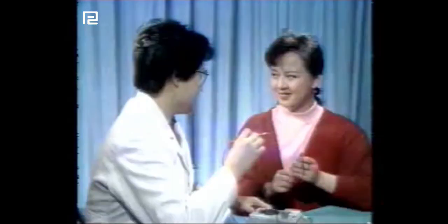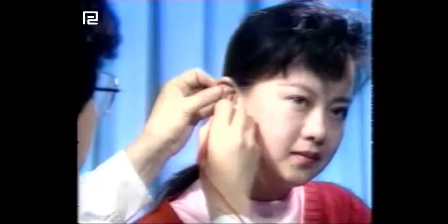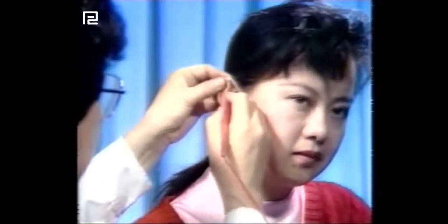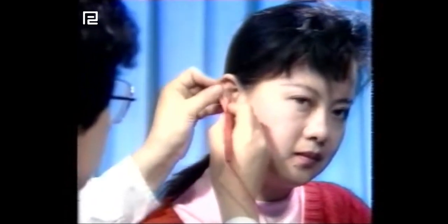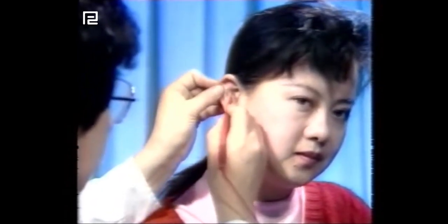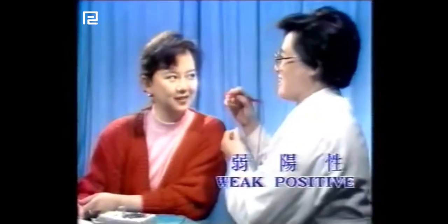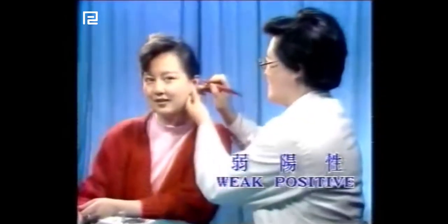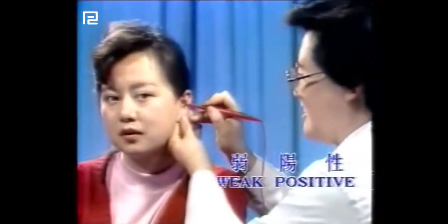Electroexploratory. The electric resistance detection method detects a person's disease by using an apparatus which will generate signals in the form of sound, light, and electricity according to the electrical changes at different points on the ear. Altogether, there are 3 types of reaction: weak, moderate, and strong. A mild sound that comes slowly and with a slow tone suggests a weak reaction.